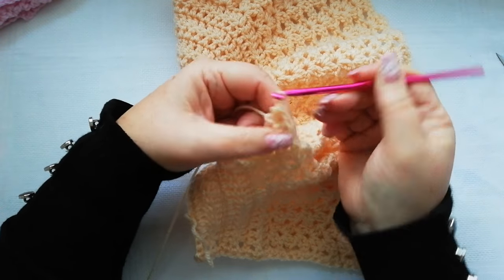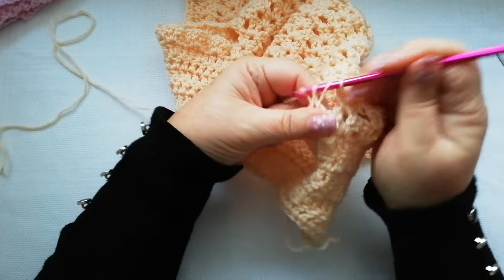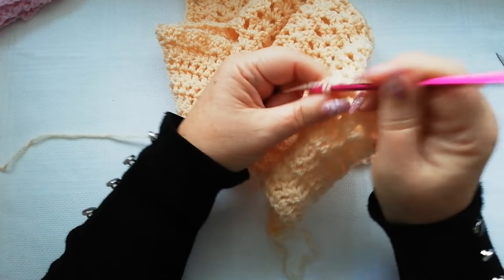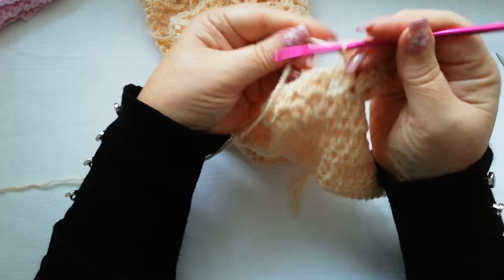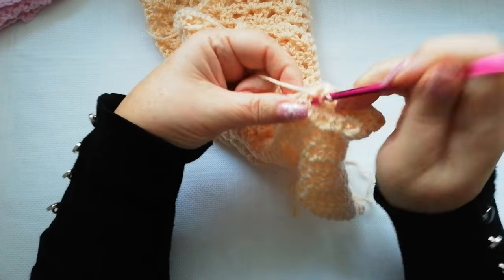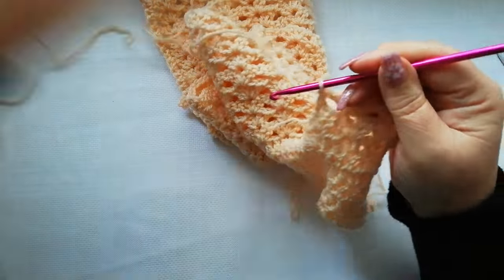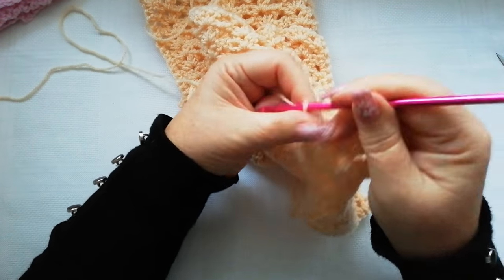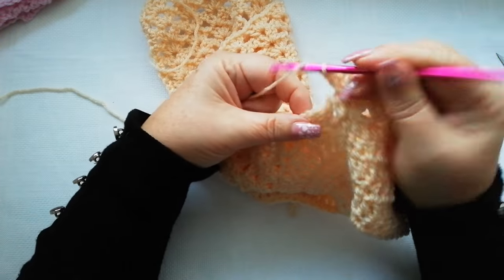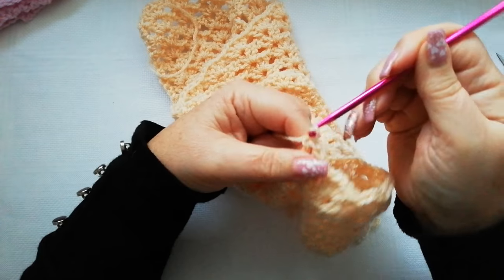Which I just think makes a neater finish on the sleeve on the inside. So we've got 3, we should have another 3 shells to work. 1, 2, there's 2, and now the final shell. So we've worked around the sleeve with 6 shells.